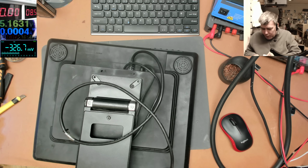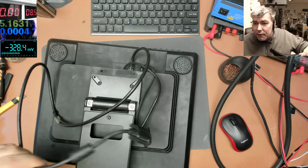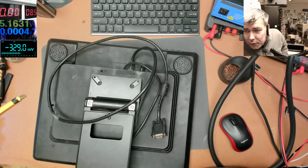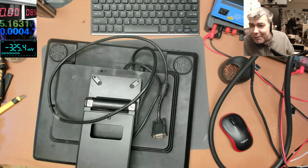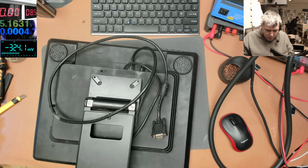I'll explain why. This is a VGA monitor. We are selling these for £15, £20. Okay, second hand, but working. This customer, I don't know if he's a normal customer or not. Probably he's normal, but he doesn't want another one. He wants this to be fixed. For some reason, the monitor is getting fit on something. I don't know.